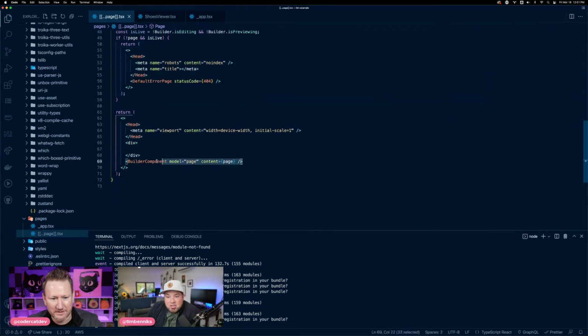There you go. And I imagine based on that page object, it finds which components you have locally and just dynamically renders them for the ones that you've registered that you're using. Yep, exactly. And that's how the whole thing pieces together. But this builder component right here, that's kind of the magic of all this. It pulls in all of that JSON tree that we were just looking at and parses all those blocks and sets that up in your page. And that's kind of the full layout piece.